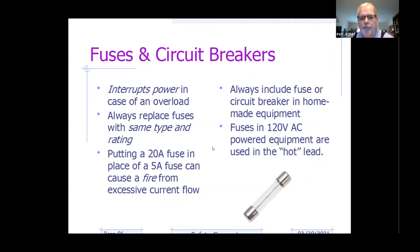Fuses and circuit breakers. As Alan said, a fuse will interrupt power in case of an overload. Always replace the fuses with the same type and rating. These little glass fuses are not unlimited. You cannot use those on 480 volt circuits. You can only use them at either 32 or 250 volts, as it says on the label. Always replace fuses with the same type and rating.